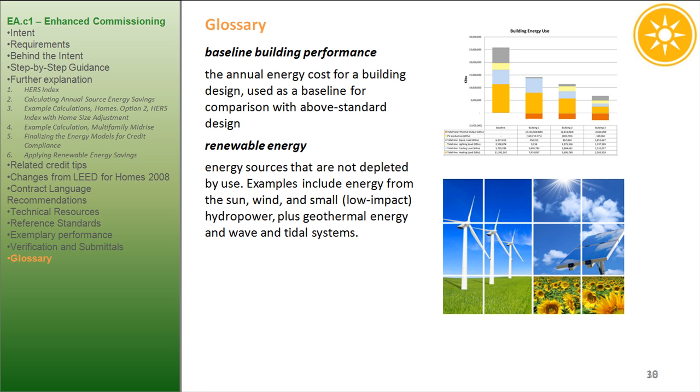Baseline building performance: the annual energy cost for a building design, used as a baseline for comparison with above standard design. Renewable energy: energy sources that are not depleted by use. Examples include energy from the sun, wind, and small, low-impact, hydropower, plus geothermal energy and wave and tidal systems.